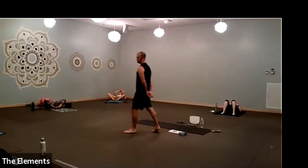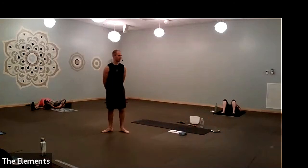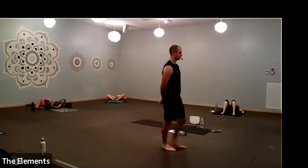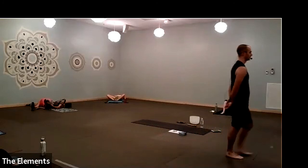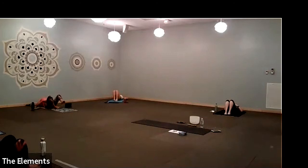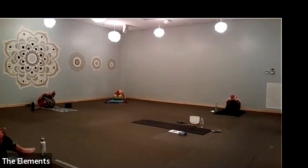So I'll take a full breath in and a full breath out. Coming into the third part of wind moving, slowly draw the knees together. Wrap the arms around the knees, catching opposite wrist forms or elbows. On the inhale, feel the belly rise. As you exhale, squeeze the knees tighter into the chest.